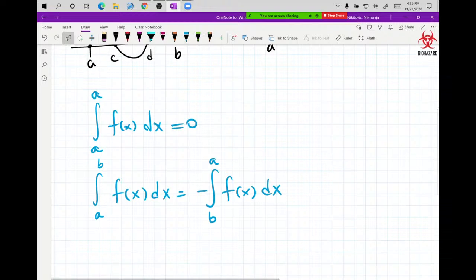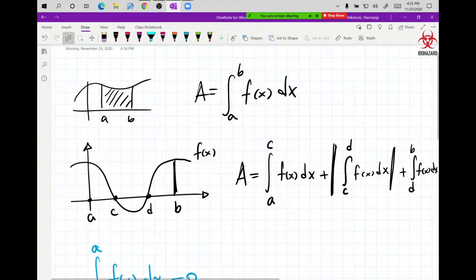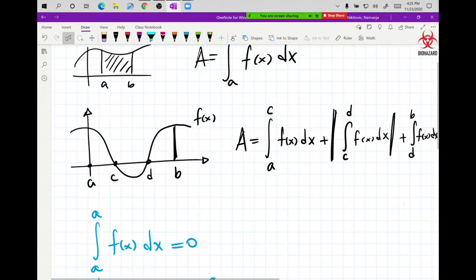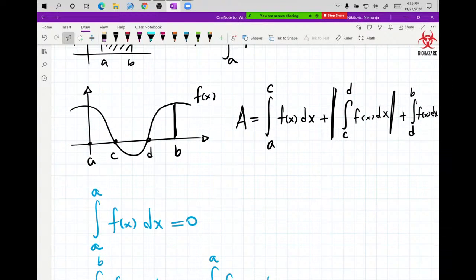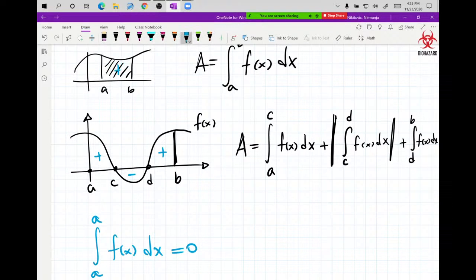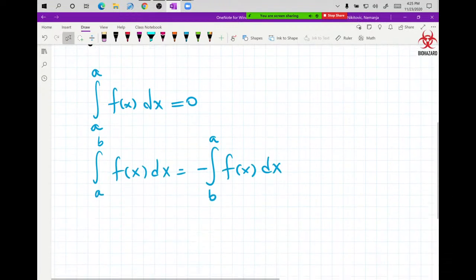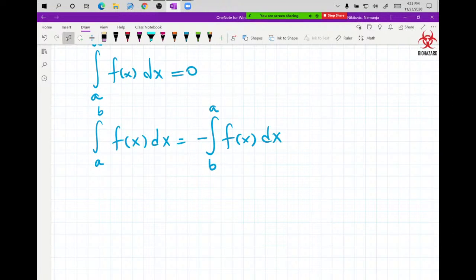So these are the formulas which you guys have seen before. You can calculate the area. If the function dips below the x-axis, you have to isolate that part and put it in absolute value if you want the area. So this is positive, negative, positive, where in this case everything was positive, right? So we did not need absolute value on the upper integral, but you do need it in the integral below, in the middle, right there. So all of that stuff is great and awesome.